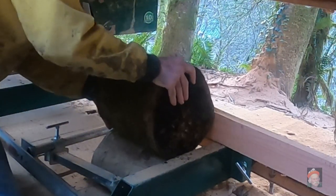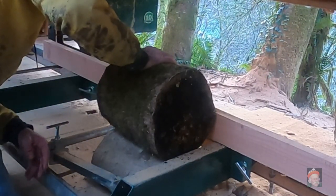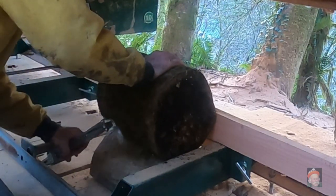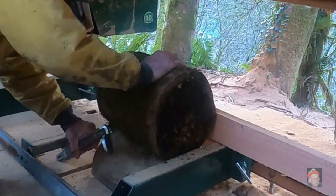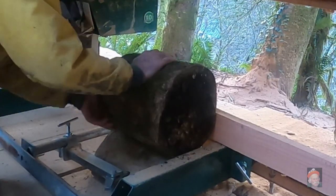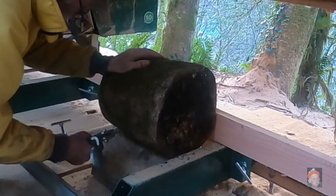A better way to do this would be to lay a board across the bunks and put the short log on top of that. But I sort of got started doing this by impulse and grabbed whatever was at hand. I'll use a plank or a board next time. Get a better position for the clamp.